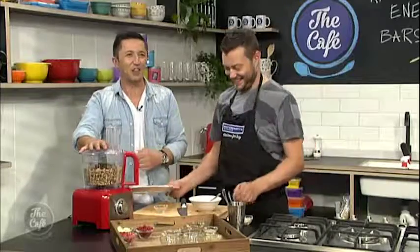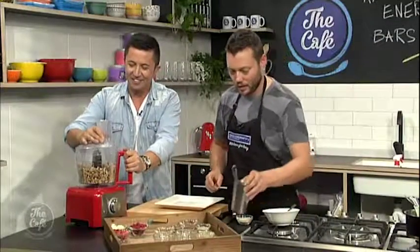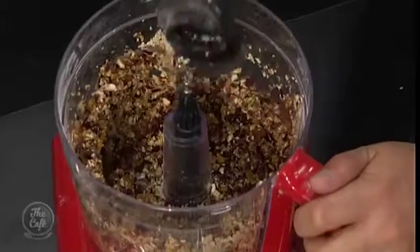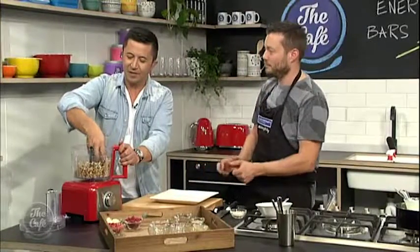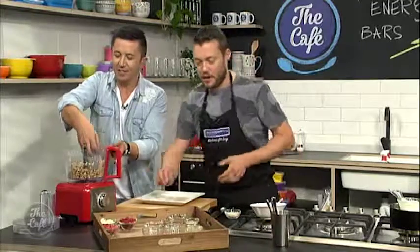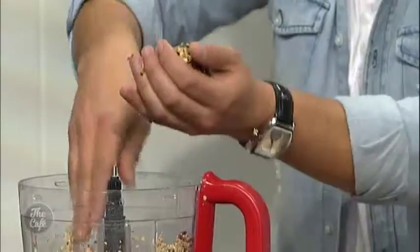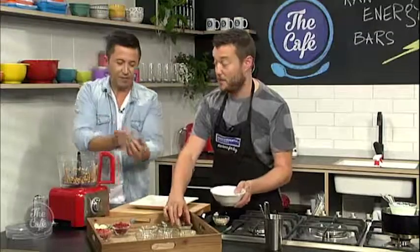I want to see you shaping it! So get it all together, take the blade out, give it a little knead so it comes into one big ball and then shape it into a bar on the plate. Make a big bar — Milt's kids want some for school tomorrow. Once we've set it, we're going to cut it up and put it in the freezer for about 20 minutes. It's just going to set, then we can chop it up and garnish it, which is the most fun of the whole recipe.